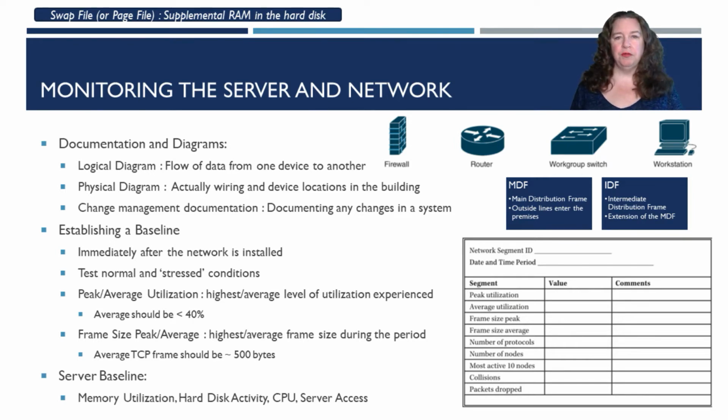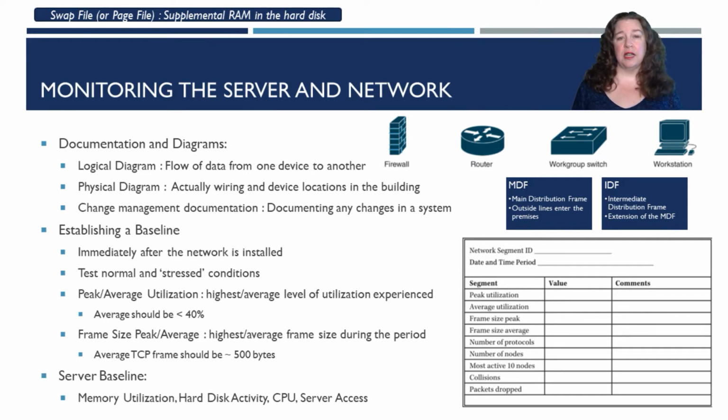So, a couple of different informations about your diagram. First, we have 2 different versions of diagrams, the logical and the physical. A logical diagram describes how the data flows from one point to another. This is similar to what we've been designing with our packet tracer, being able to say, here's a router and it's connected to this computer, so on and so forth. It shows the logical diagram.